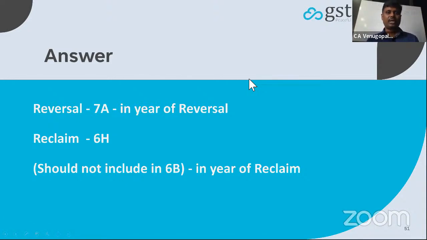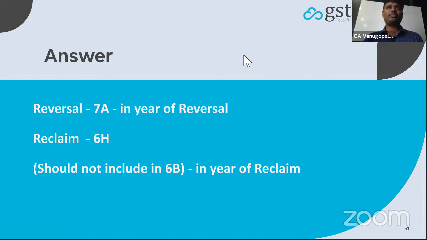That is scenario 1. Now, scenario 2 is where I am reclaiming it 4 years later, 5 years later, after I have paid the vendor. Now I am eligible to claim. When you are eligible to claim, please report in 6H and not in 6B, because you can explain that your 8A is the credits for this year. 8B is also credits for the year. 8B comes from 6B. If there is a difference, you can say 6H is also considered as a negative credit, pertaining to the earlier periods. So you can always explain it. So make sure you report it in 6H.